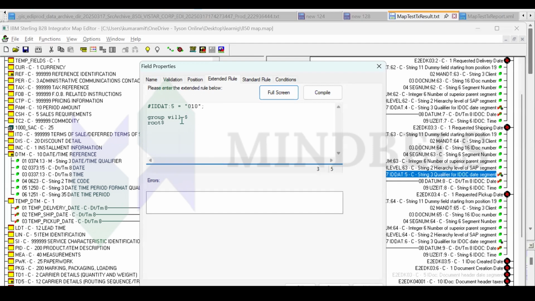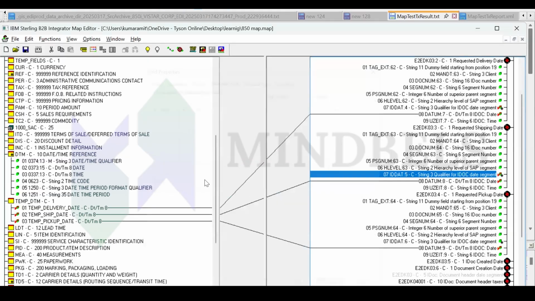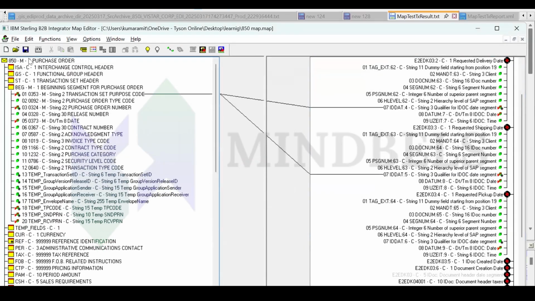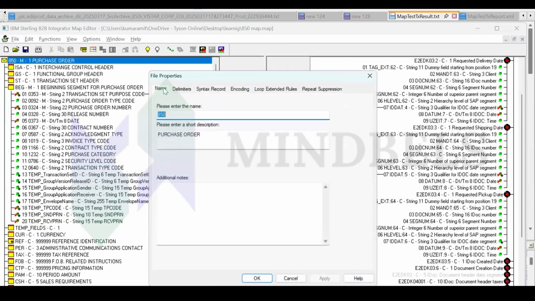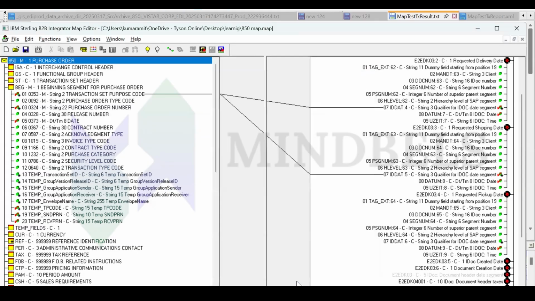If I want to write the input here, in some logic, this name, we will define this from $850 dot hashtag, whatever the field is, like DTM or XYZ, whatever it is. That's how we need to write.